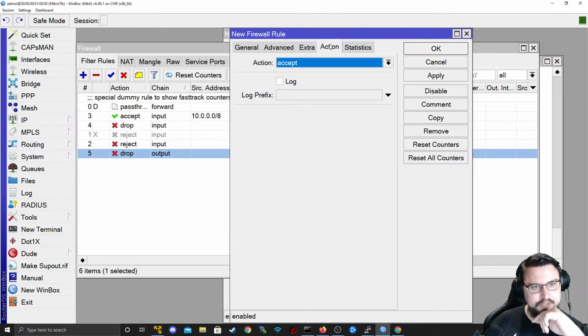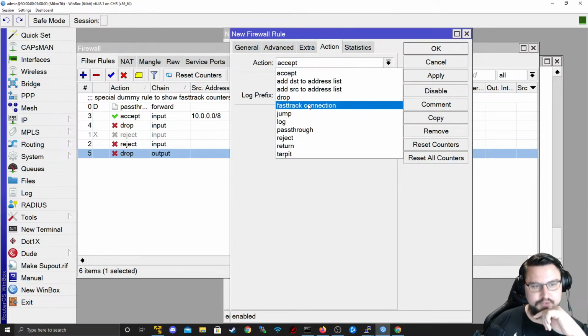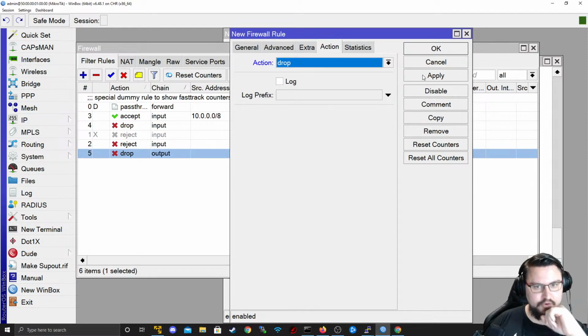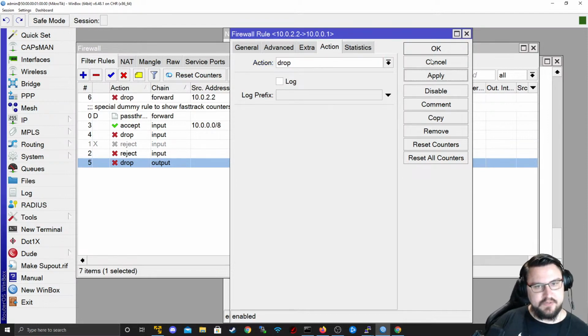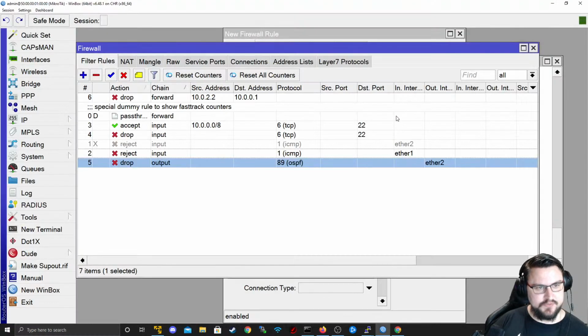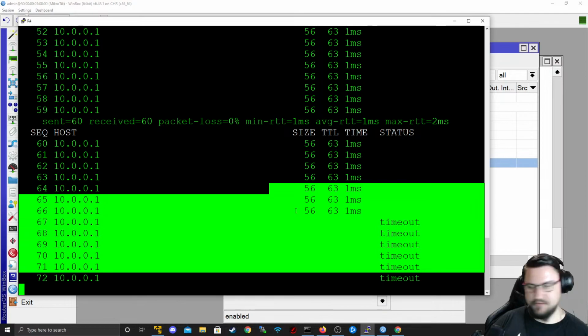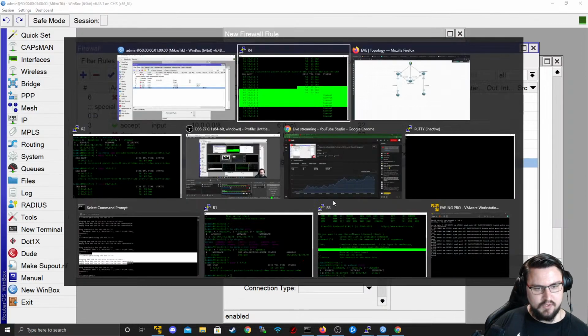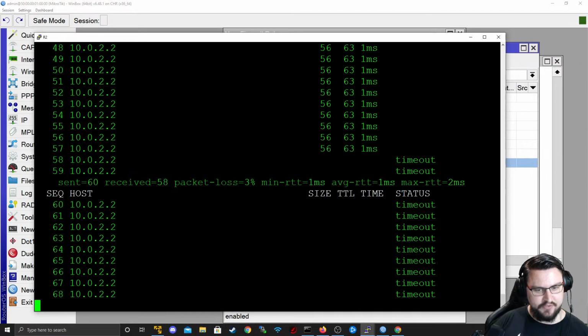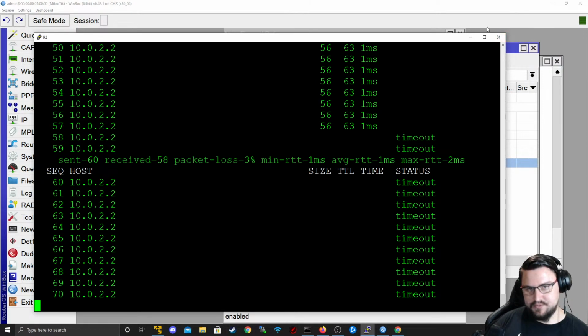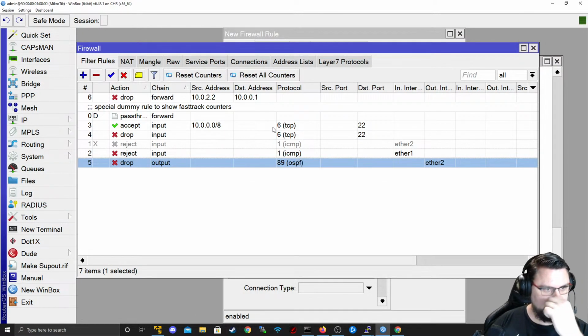And what we'll do is we will just hard drop that. Let's apply that and let's see the outcome. So I'm just going to go to router 4 and now we're getting timeouts. I think I should have the same on router 2. Yes, but that's because again ICMP needs an echo to work. So without the echo, we're going to have issues.